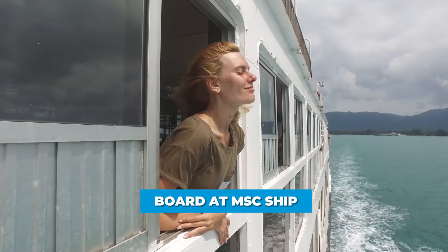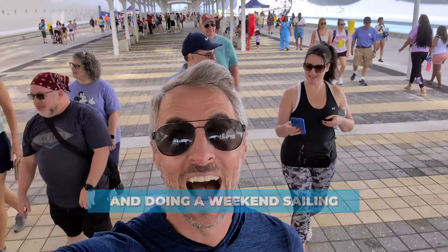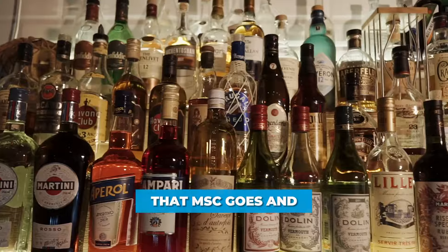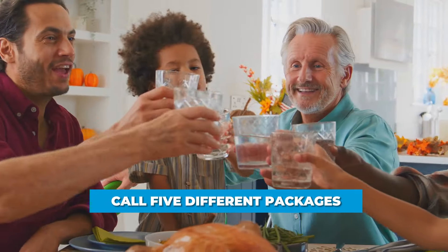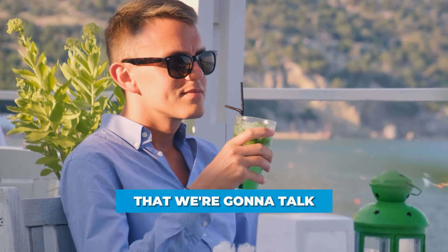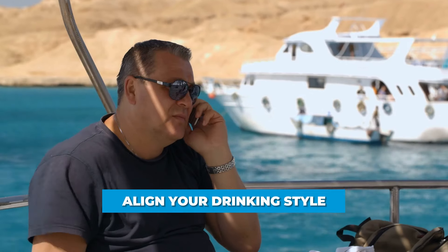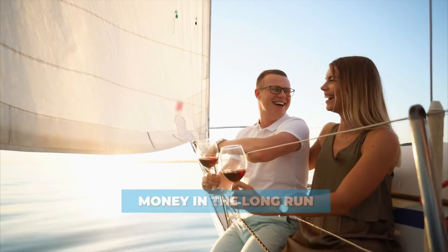If you are getting ready to come on board an MSC ship, especially if you're looking at coming here on the MSC Magnifica with me and doing a weekend sailing, you're probably taking a look at the drink packages that MSC offers and probably scratching your head a little bit. They've got what I call five different packages — four that they sell and one other option. This is a great opportunity for you to save some money and really align your drinking style to the package that you buy.